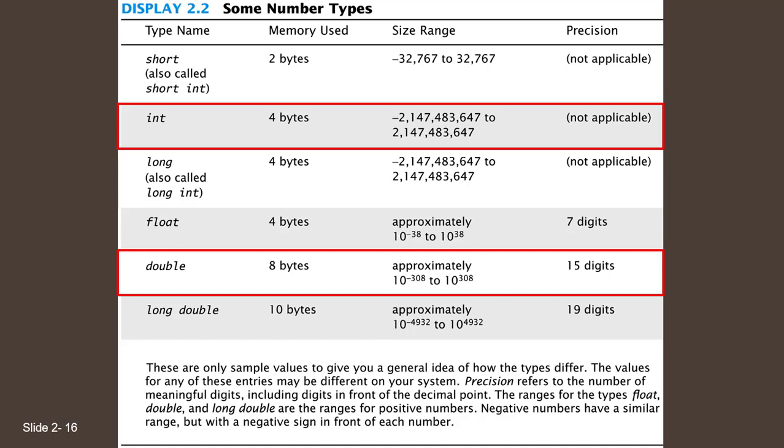So for most science and engineering applications, we're going to want more precision than that and a broader range. And so we might want to use real numbers. If you go down to the line that represents doubles, you can see doubles are stored in twice as many bytes. That's why they're called a double. They're twice as big. Instead of 4 bytes, they're stored in 8. They're stored in a very different way than integers normally are, and it allows us to have a huge representational capacity, approximately going from 10 to the negative 308th up to 10 to the 308th. It's a gigantic range. So we love to store data in doubles if we can.